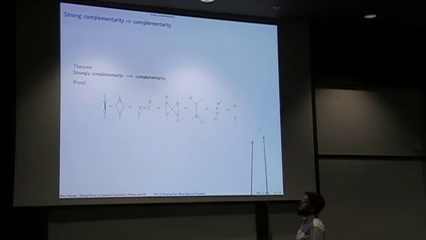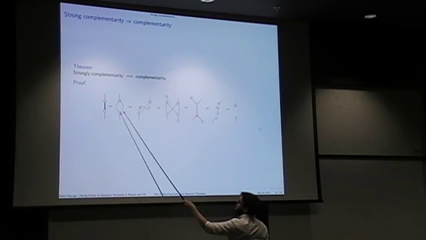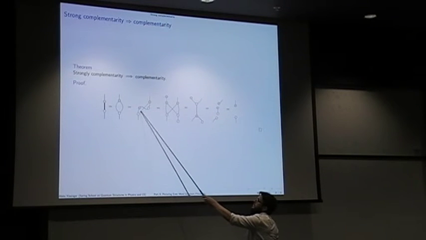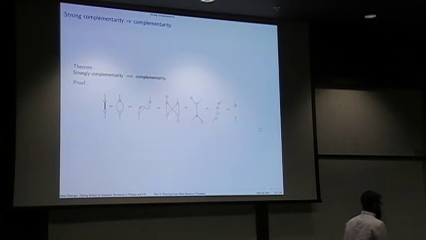So first, because we gave it a kind of leading name, we should prove that these strongly complementary things are in fact always complementary. And that's not hard to do, it's just a graphical proof. So we're going to assume strong complementarity, and we're going to try to prove this complementarity equation. So we unfold, and then here we've just done some deformation, and we've put a couple of identities on here. I think Bob implied it, but maybe not explicitly. All of these spiders with one leg in, one leg out are just equal to the identity.